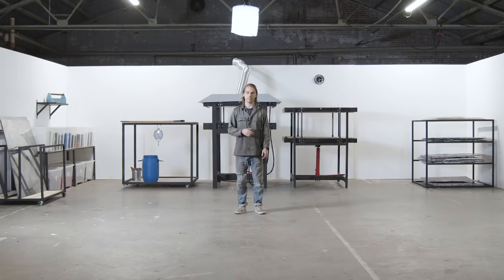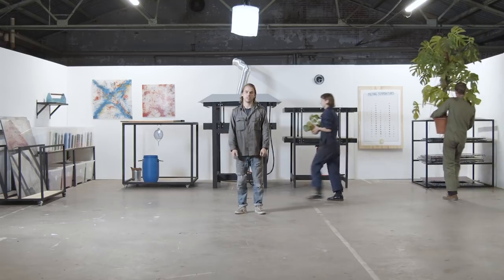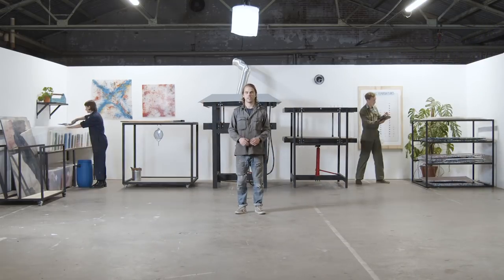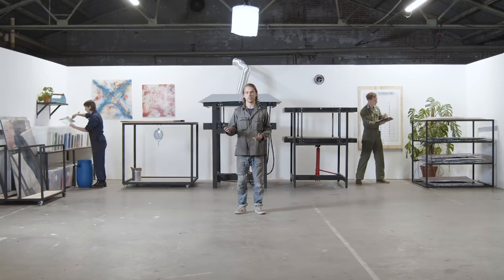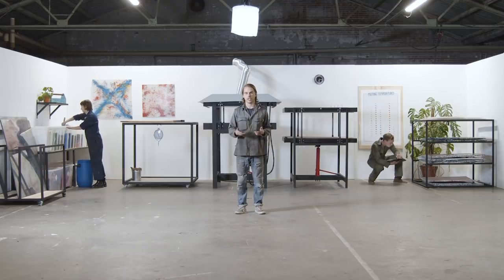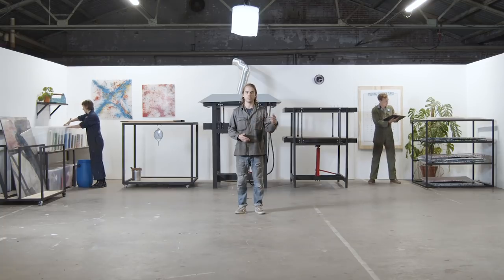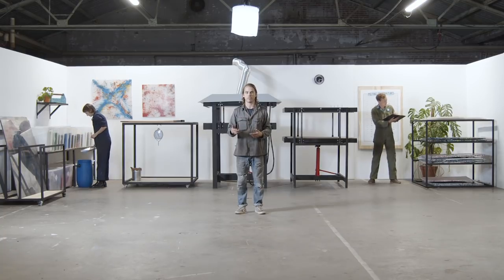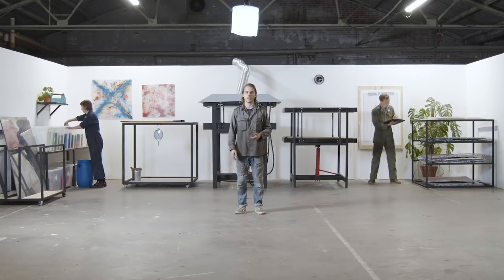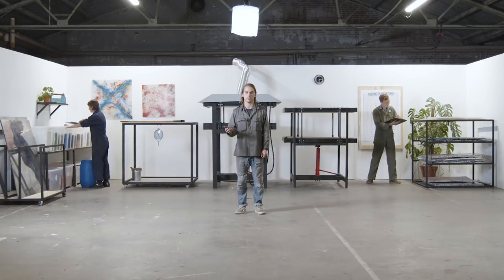And last but not least, it's time to put some finishing touches on the workspace. We've made some posters that you can hang on your wall, and plastic sheets make for nice decoration. Plants always make the space feel more welcoming too. This workspace is only meant to be a starting point to help you think through the various elements that you'll need as you plan your workspace. Your needs will change depending on your context, so feel free to adapt it to suit your particular needs. And since building out a workspace takes time, we recommend starting with the most basic elements and then building out from there as you begin to see what suits your workflow best. We've categorized the tools in the checklist in the download kit based on necessity to help you prioritize as you plan.